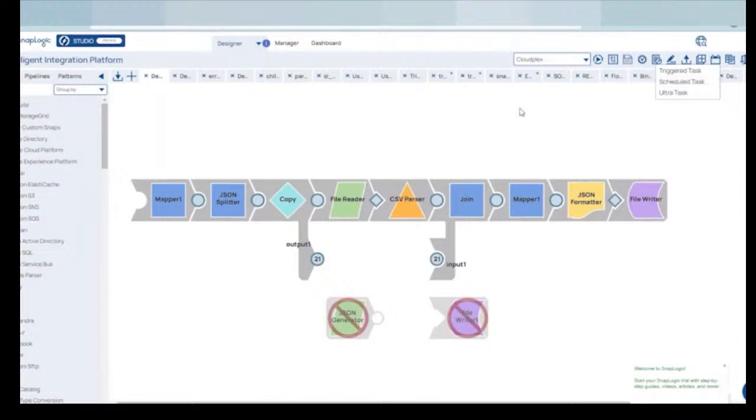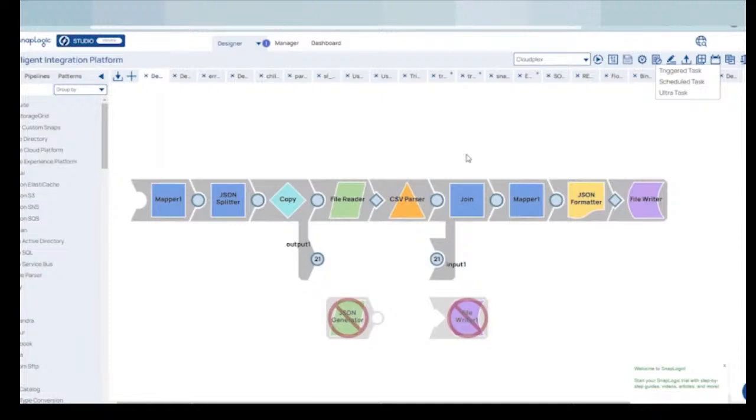It simply executes, right? Schedule task supports any pattern. Trigger task supports defined patterns, where we should not have more than one input view or more than one output view. These are things we need to take care of when creating a trigger task.